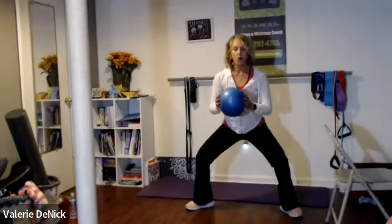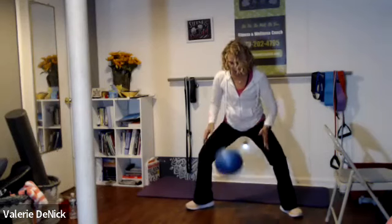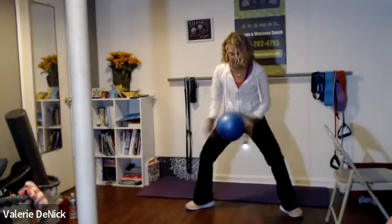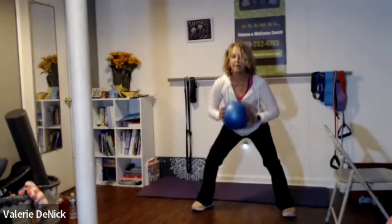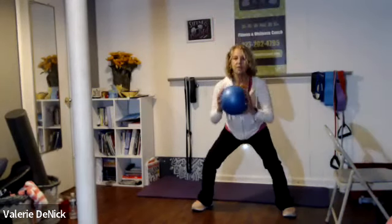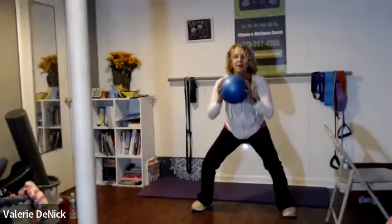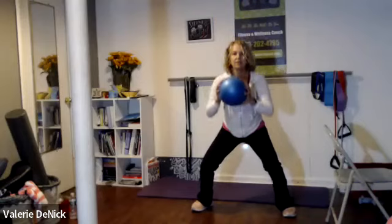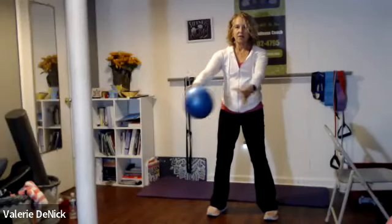1, 2, 3, 4, 5, 6, 7. Now on 8, hold here, bounce that ball and catch. 1, 2, 3, 4, 5, 6, 7, 8. Now grab the ball, come down, lift it up, 2 and up, 3 and up, 4 and up, 5, reach, 6, reach, 7, reach, 8 and reach. Bring it behind your back. Open up the chest.